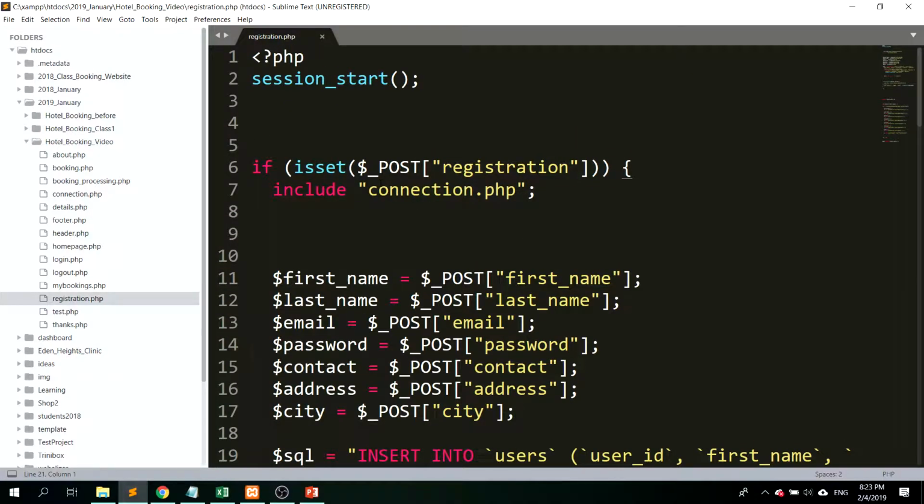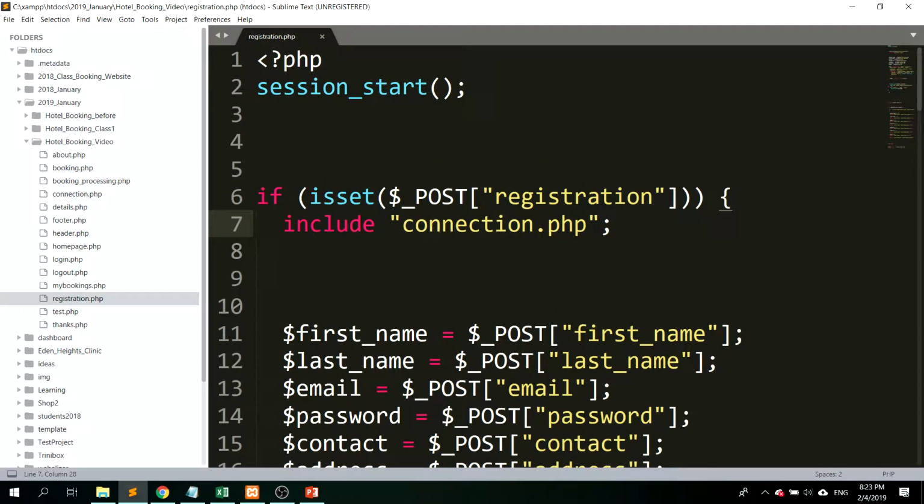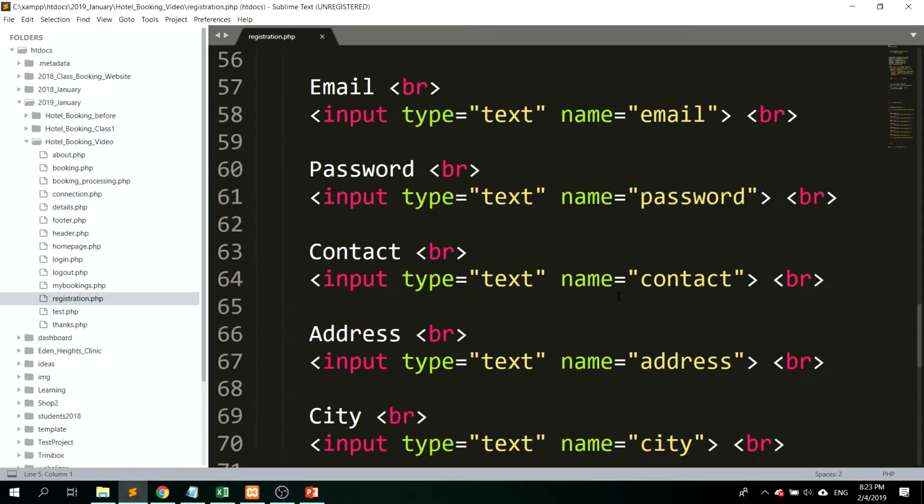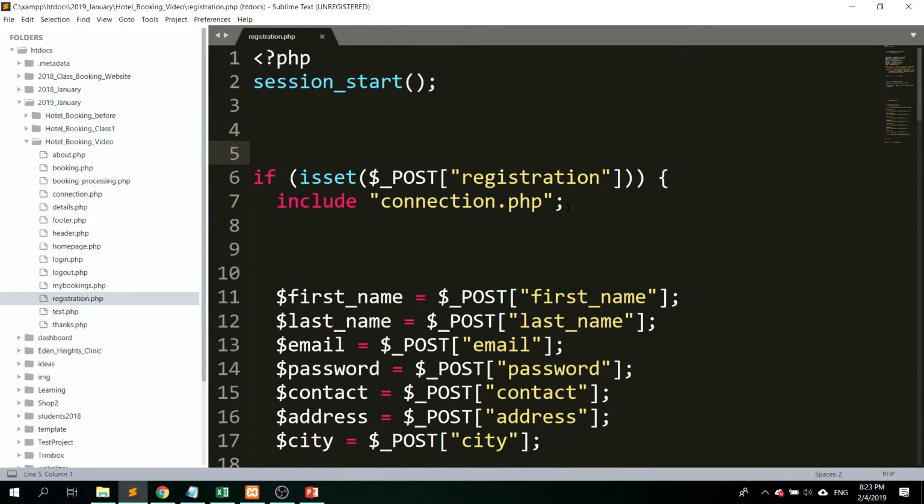And like I said, we have seen this before. It really is isset. And very often we will use if isset post registration, which is the name of my button. I could tell you exactly what's happening here, but you all don't need to know it. If you really want to know, feel free to message me, use the WhatsApp group, or ask me in class. I'll explain it to you in detail. But for the sake of the video and for the sake of explanation, think of it simply: isset will check to see if a button was clicked or if a session exists.